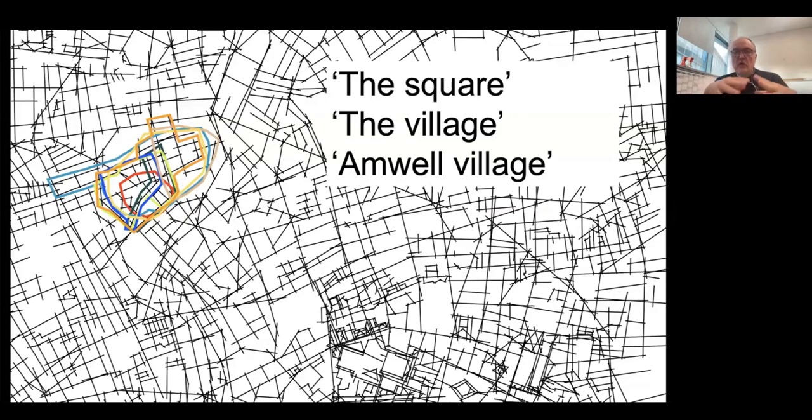What was also interesting was going back to naming as being an interesting factor. They talked about it as being the square, the village, Amwell Village. There was a whole bunch of different names for the same area. So these people weren't talking to each other because they didn't have the same name. What was interesting about this area was that when I did the survey, it had recently gone from the 1980s social housing to being sold off and privately owned.